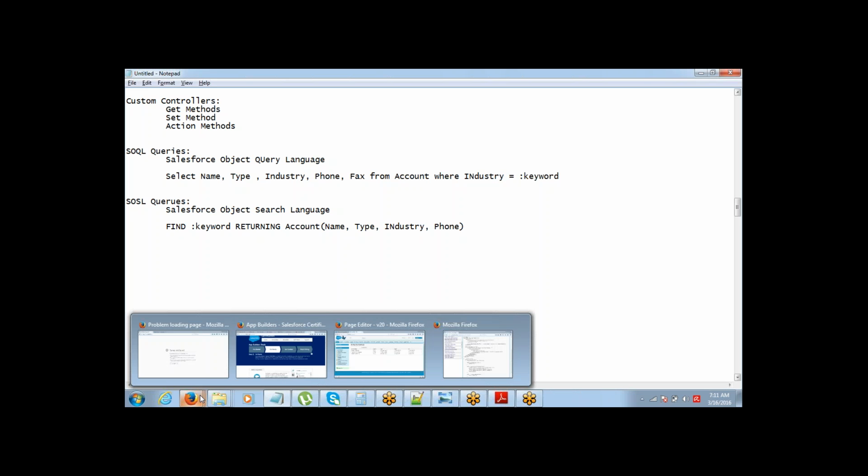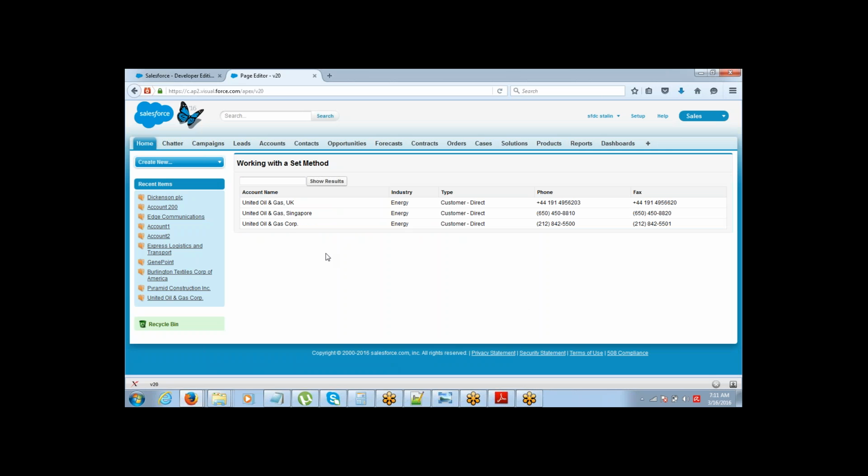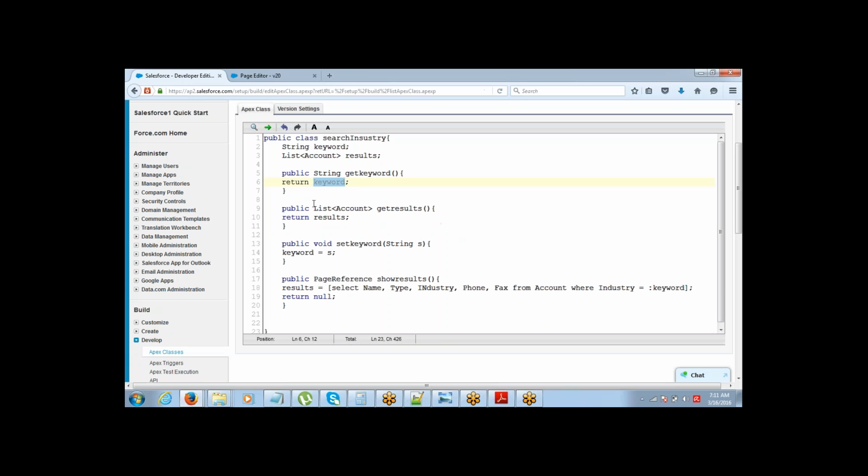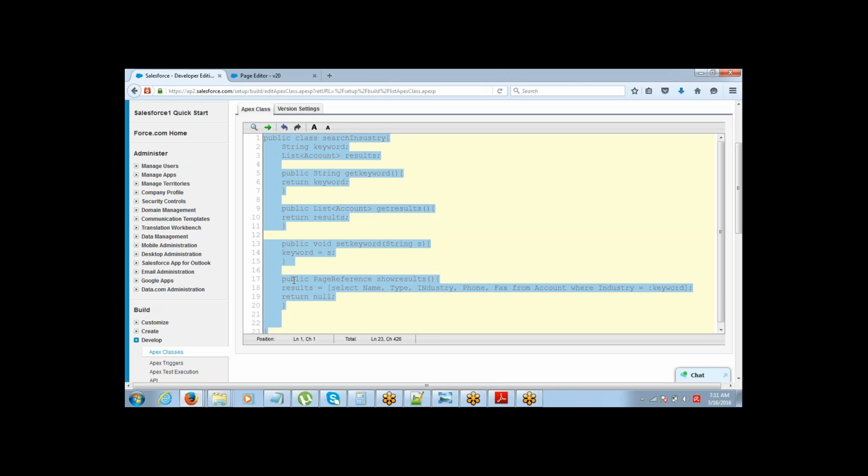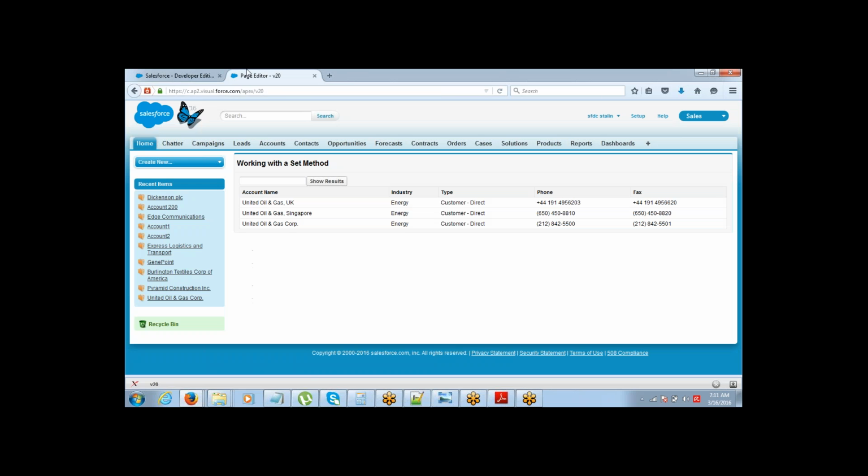So I'm just going to change this code, change this class, and we will make it the SOSL query, the find statement here. Let me create another one.